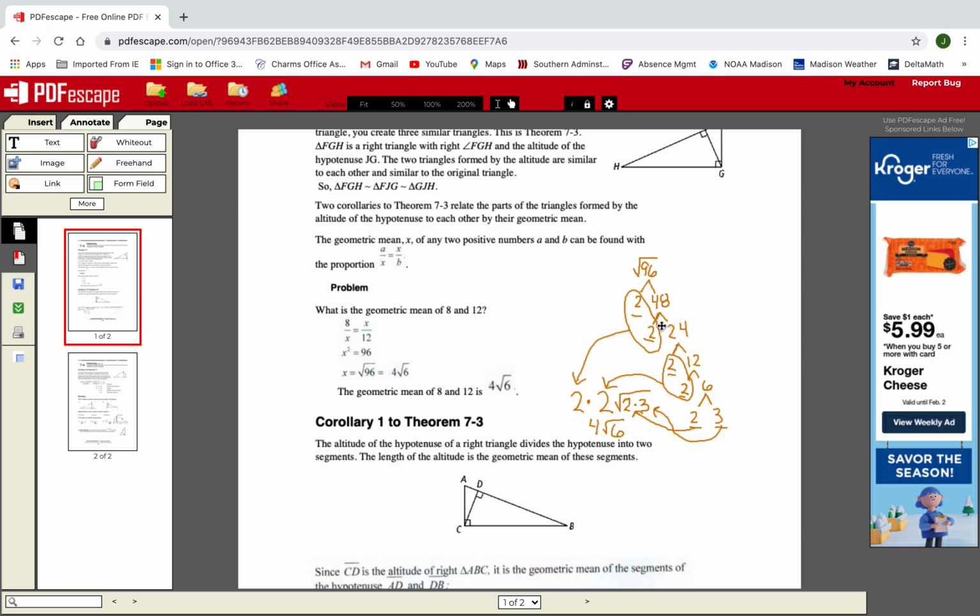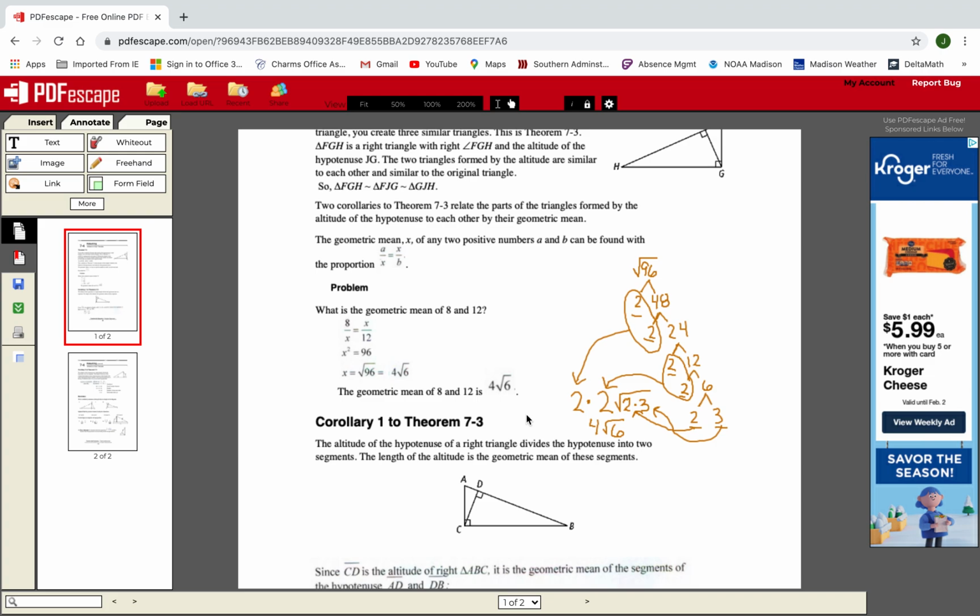From this point, I circled any pairs I have. I have a pair of 2's here, another pair of 2's here, and then I have an extra 2 and a 3. So think of it this way. If you have a pair, they get to go on a date and leave the house. So this pair of 2's went on a date. One date, so there's the 2 that represents that dating pair. And this pair of 2's also gets to go on a date. The dates that are outside the house get multiplied together, so 2 times 2 is 4. And the numbers that do not have a date have to stay home. So the 2 and the 3 get multiplied together back in the house, under the radical sign, and you get 6. So 4 root 6 is the simplified radical version of root 96.